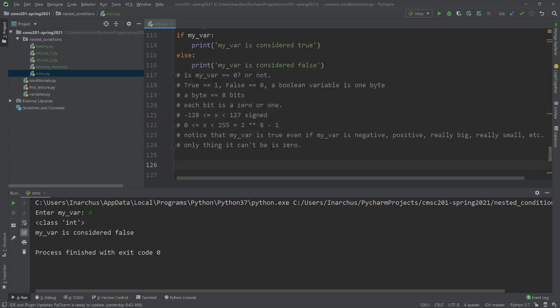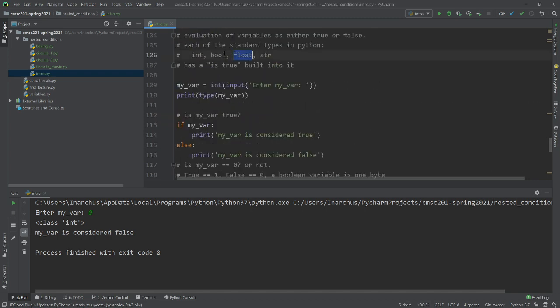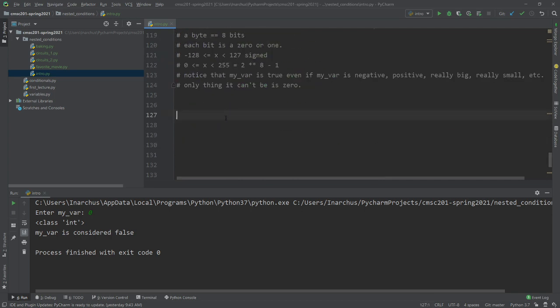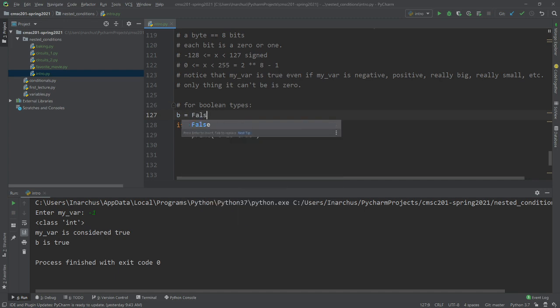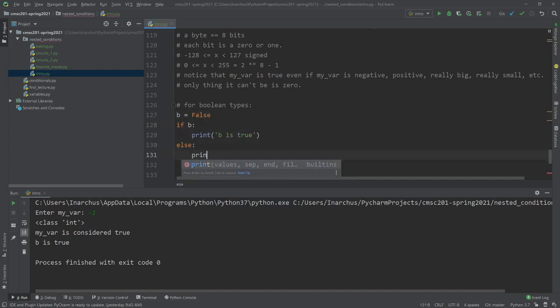So what else do we have? Well, we have 3 other data types. We don't actually have to think about Booleans, really, because as it turns out, a Boolean is true when it's true and it's false when it's false. And so what I mean by that is for Boolean types, if you say we have some Boolean b equal to true, and then you say if b, print b is true, then it's going to print that b is true. Let's enter -1 again. And so you notice that b is true. And then, of course, if I say false, and I say if b, print b is false.